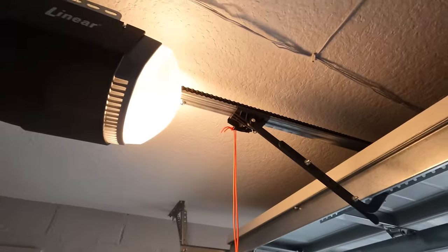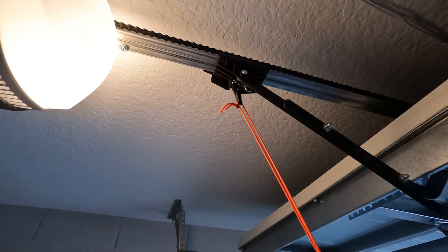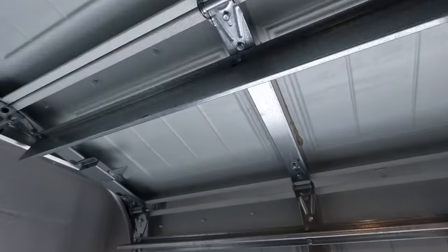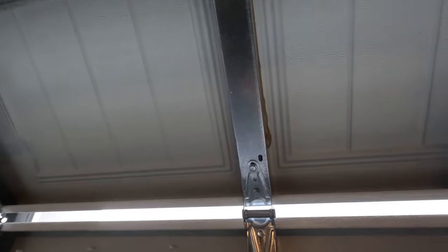The first thing you want to do is come along and disconnect the garage door. I'm just going to take the garage door — you can hear it's pretty squeaky. It's not that difficult, it's really easy to do. Let me get the lubricant and I'll show you what you can do.